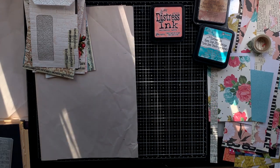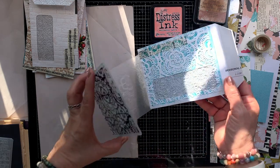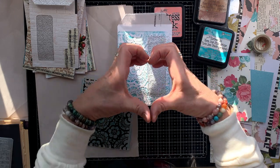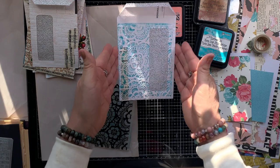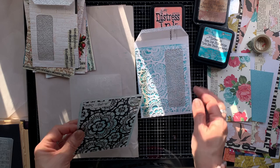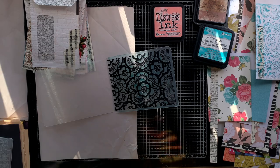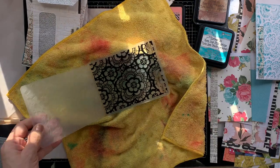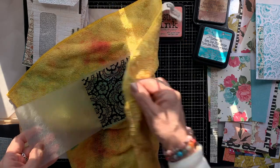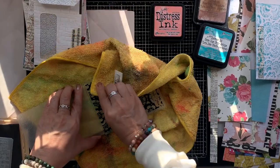Now the top of the envelope — the embossing folder is a little bit shorter than the pocket, but that really didn't matter at all. Look at that print, you guys — it is so beautiful on camera. You can really only see the ink, but the embossing on it — oh my gosh — it's just so beautiful. The embossing folders also clean up very easily. I just sprayed it with water and then grabbed my little towel and cleaned it up — super easy.